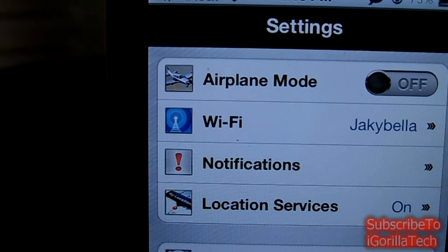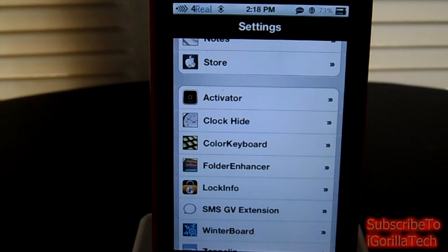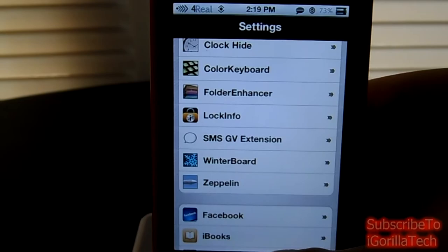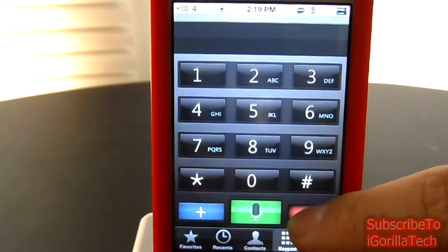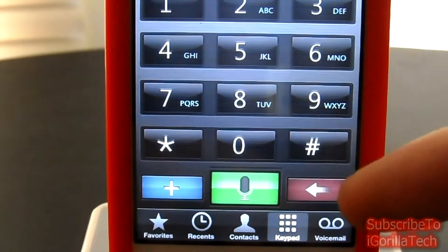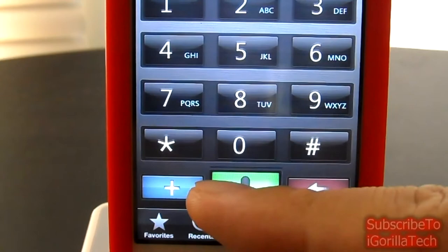I believe that the majority of the settings for your third-party applications or tweaks has been themed, such as Clock Hide, Color Keyboard, Folder Enhancer, Winterboard, and Zeppelin. Let's head over to the phone. This dial looks really, really nice. I like the colors going on right at the bottom — like a nice red. You guys have a green button to go, and the plus button to add a contact.